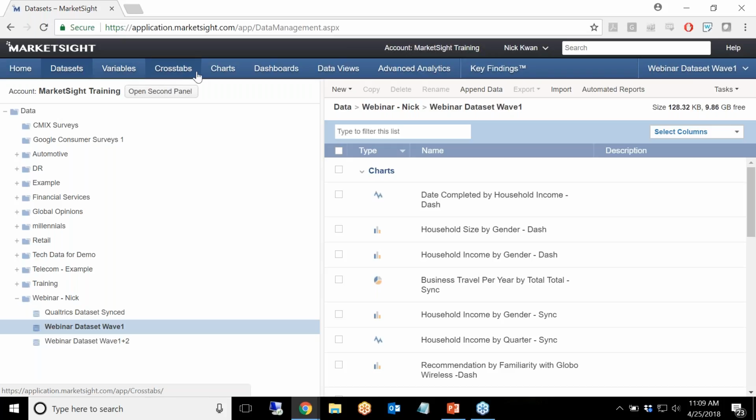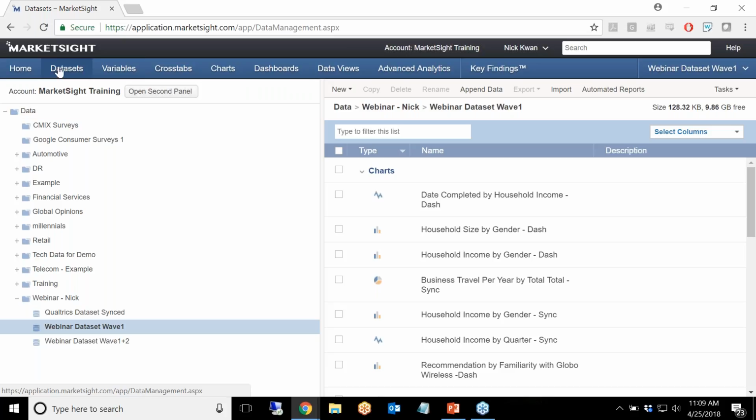Then you would use those variables to create crosstabs. And then if you need to do further statistics testing, that's where you would accomplish this. And then from there, you would proceed to create your charts. If you are looking for specialized charts like word clouds or scatter plots, you would use your data views. And then finally, once you create all those outputs and those objects, you're free to stick them into your dashboards.